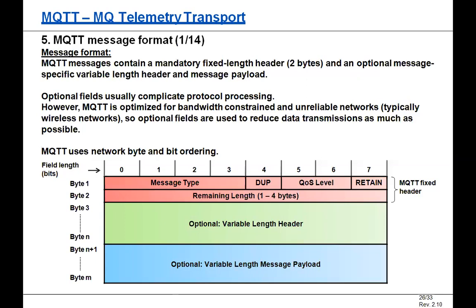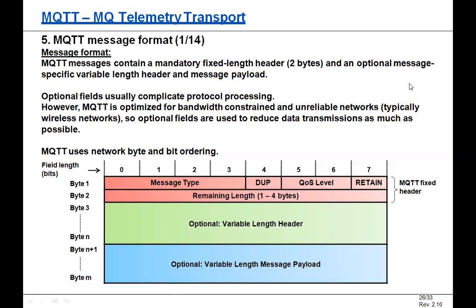Let's go through the MQTT message format. In HTTP, you have the entire message, the entire frame. You will have a header, a tail, and the actual message, which is called the payload. In that, you will have a portion like sender address, receiver address, and all the encryption you are going to apply. All these details will be there in the frame. So here also, in this message, many bytes of data are sent together as a frame.